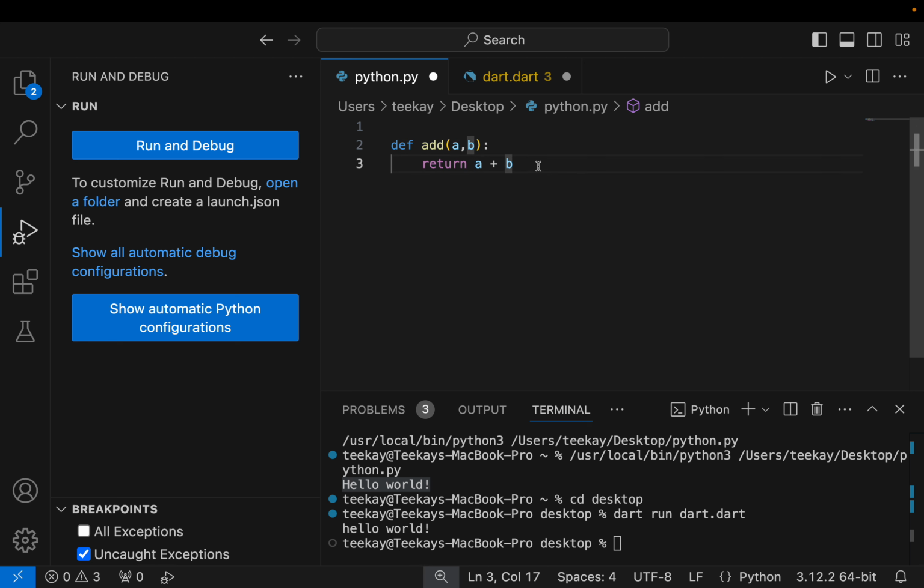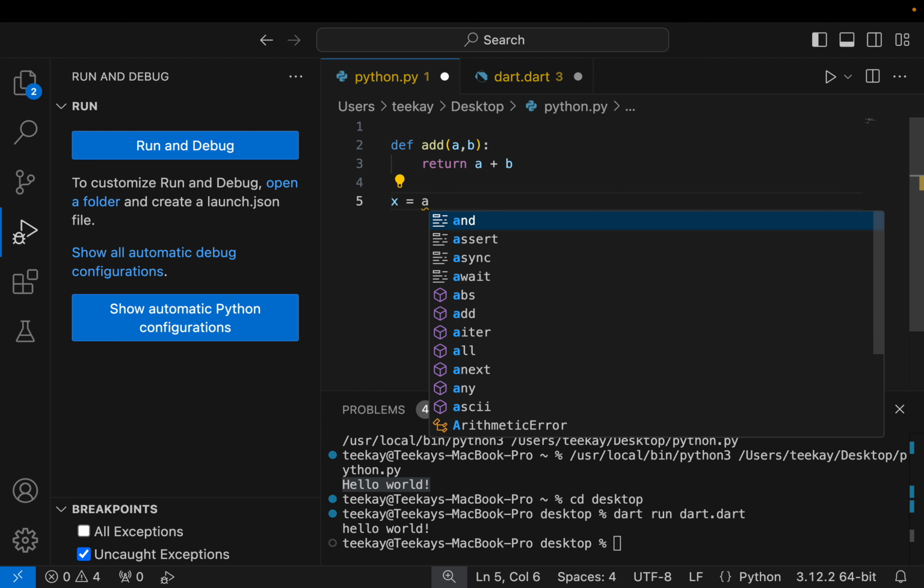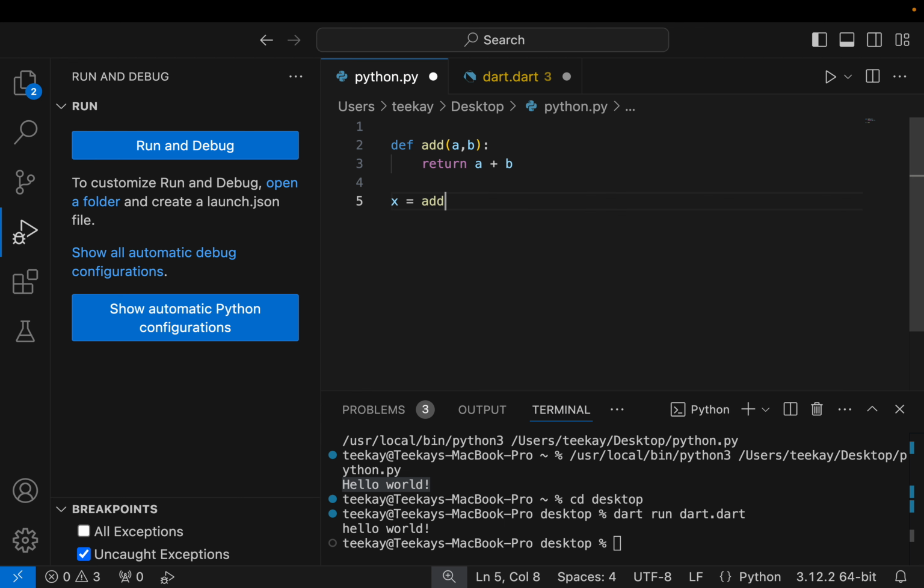If we try to use it here, let's say X is equal to add, and then we give add two variables, which are 1 and 4.